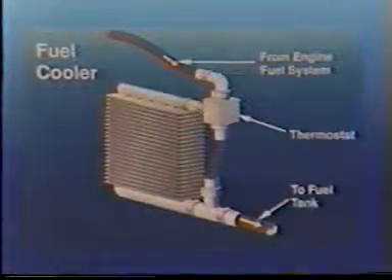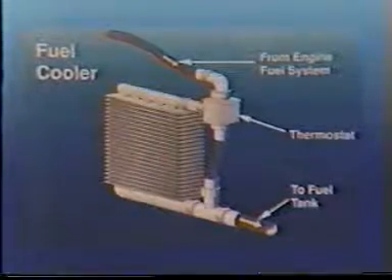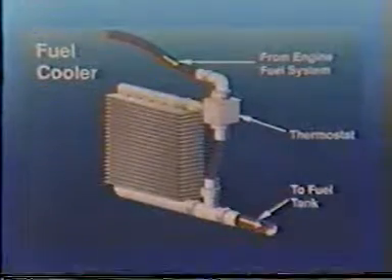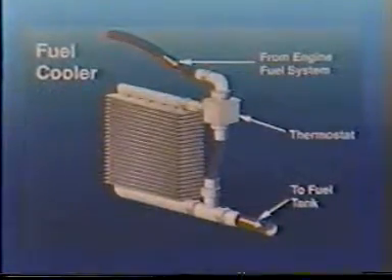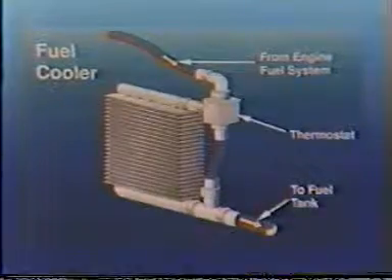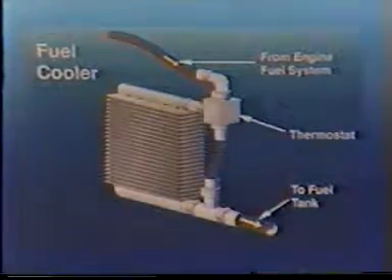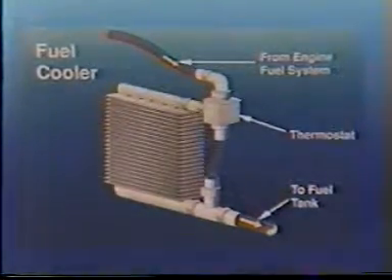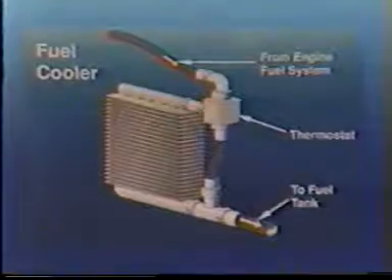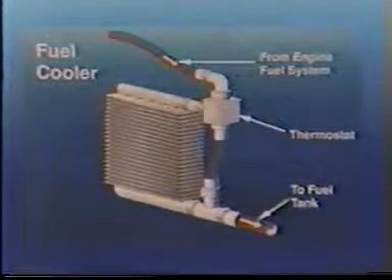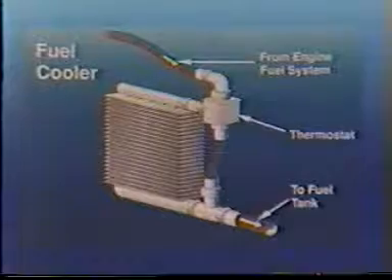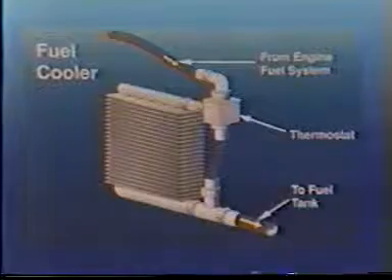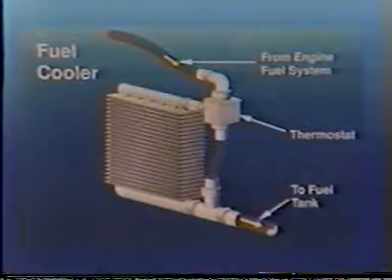The correct fuel temperature is critical to the proper operation of the QSK-19 fuel system. Thus, a fuel cooling radiator is mandatory. Drain fuel from the fuel manifold is directed to a thermostat at the cooler. At 89 degrees Fahrenheit, the thermostat is closed and no fuel flows through the cooler. At 90 degrees Fahrenheit, the thermostat starts to open and is fully opened at 104 degrees Fahrenheit. This causes all drain fuel to flow through the cooler.